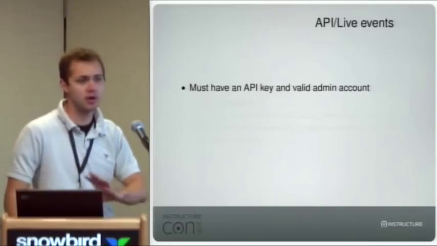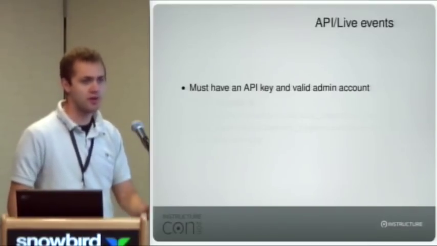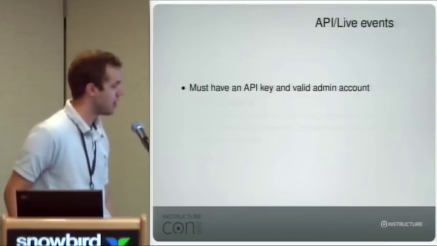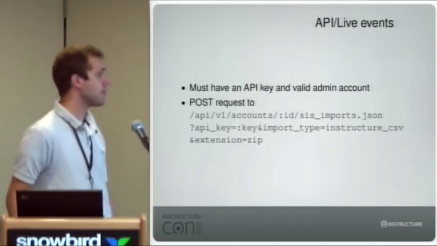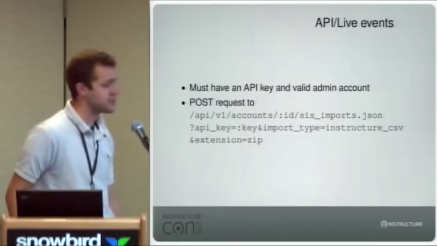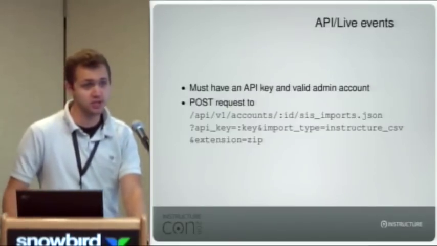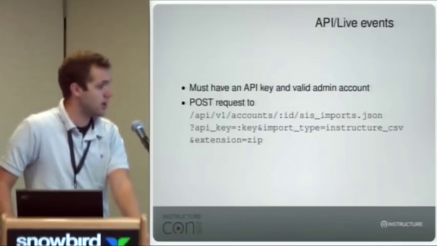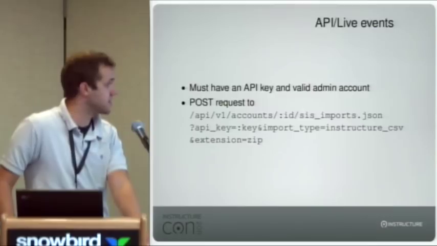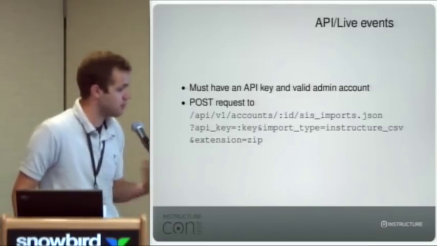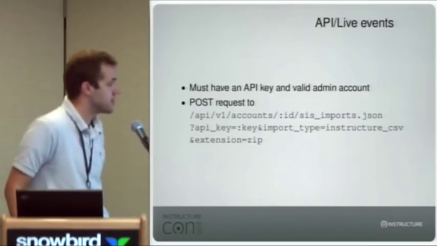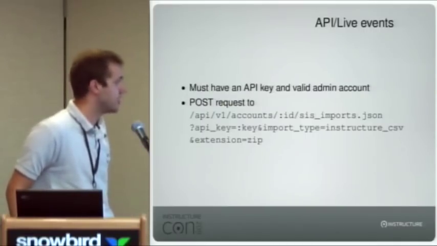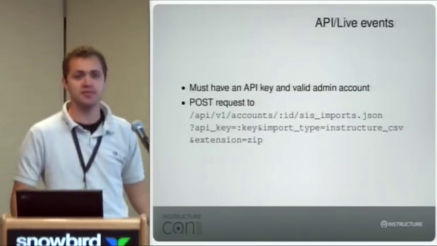You need to have an API key or a token, however you want to authenticate, plain authentication through HTTP. You just post. And this is how Blake was able to set up Banner live events going to our Canvas instance. There's a message system listener that's listening and submitting XML to Canvas through the API. So the API gives you a lot of flexibility for integration with real-time events and other things.